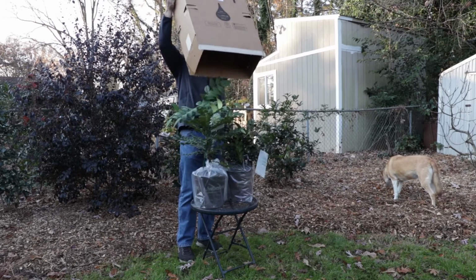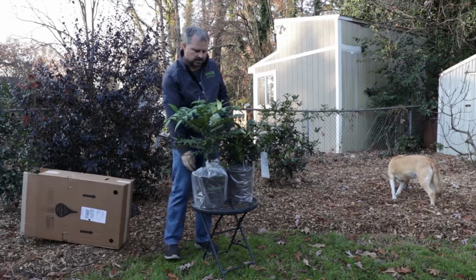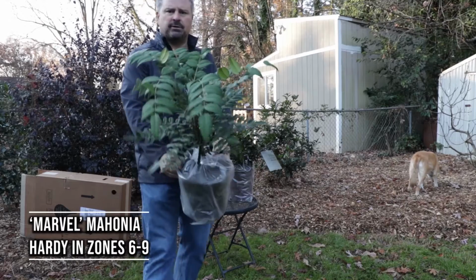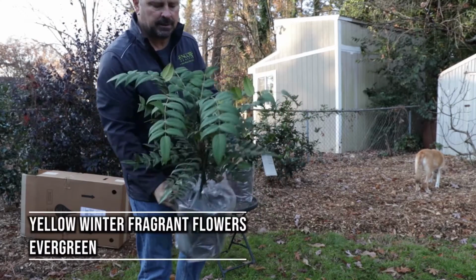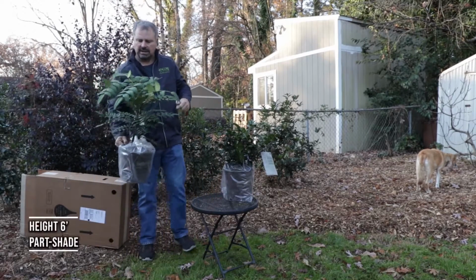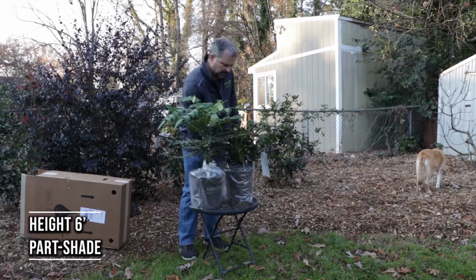And yes, oh yes, look at these pieces, guys. Man, look at this. This is a Marvel Mahonia. This is definitely one of the pieces that I wanted to use in the shade planting. In the back here, this will have the yellow clusters of fragrant flowers on it in the late winter. This one may not in this first year. That'll be pretty typical.